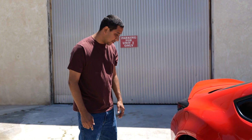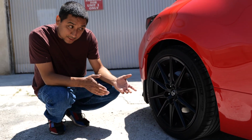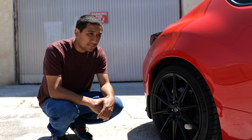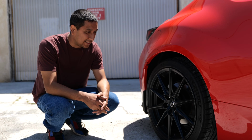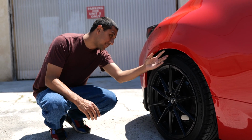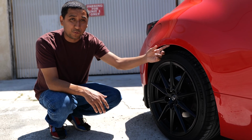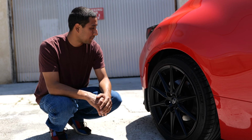And coming around here to the rears are 215/40/18. So yeah, they're non-staggered. That's pretty crazy. In my opinion, that's kind of a small tire. I'd definitely at least try to throw some 235s on here, but of course that would depend on clearance and everything. But I think you can make anything work, right? Just a matter of if you want to roll or pull or extend fenders and rear quarter panels on a brand new car.